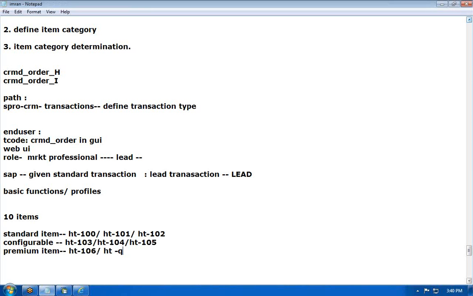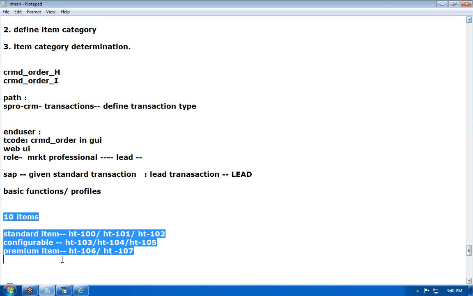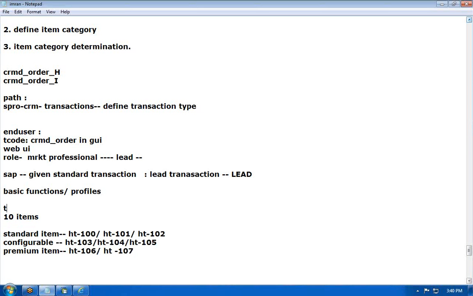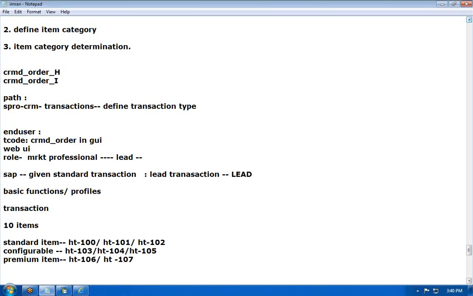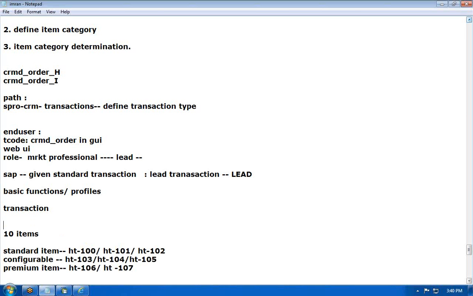So why I am explaining in detail like this: your client has these many items, but your transaction wants certain items to be assigned, like standard items or premium items or configurable items.